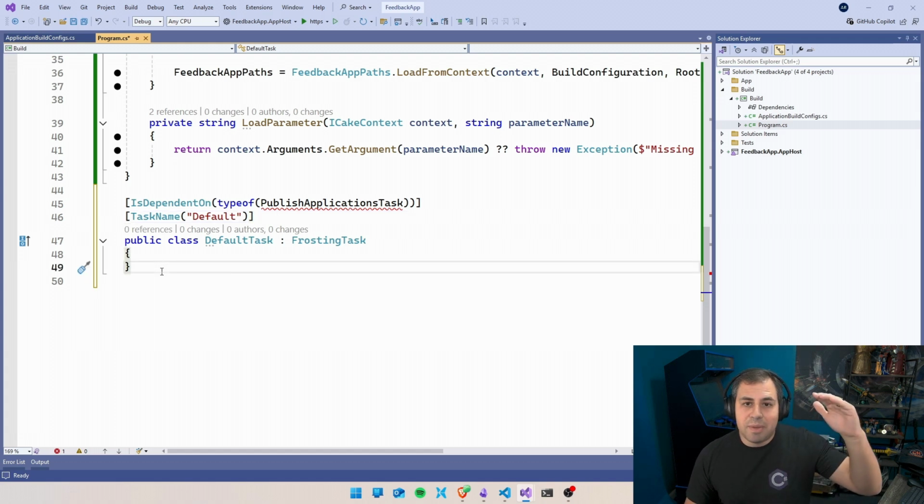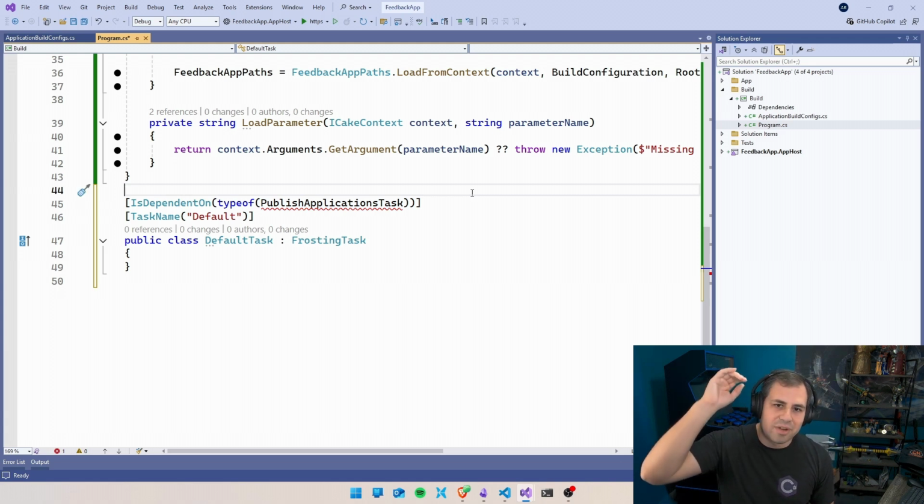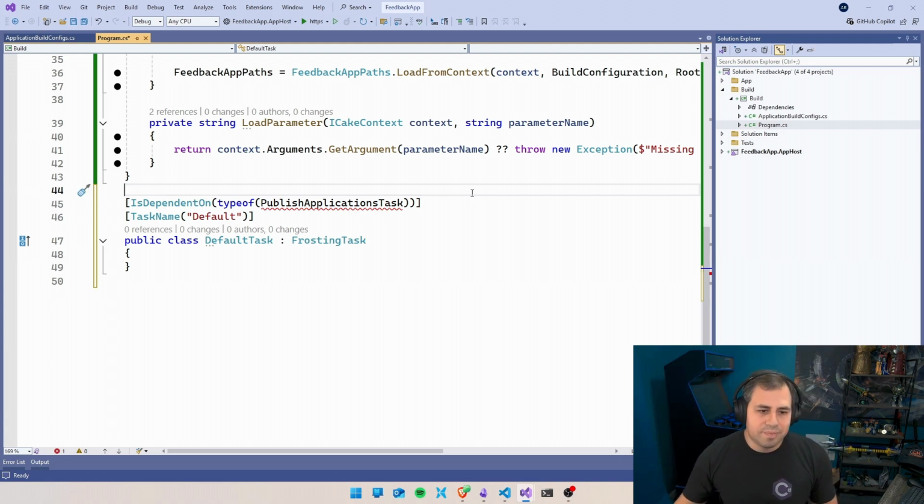Now, your task might be dependent on other tasks having completed before it. Notice that when I copy pasted, there's one that I have called Publish Applications Task. I haven't copy pasted that one yet. We'll get there. But the idea is, let's just have task A, B, C, D, etc. That way we force the fact that this has to happen before this and this. And I guess you don't have to really separate everything. If I wanted to put all of my build code into the default task, that's an option. But we're not going to do that.